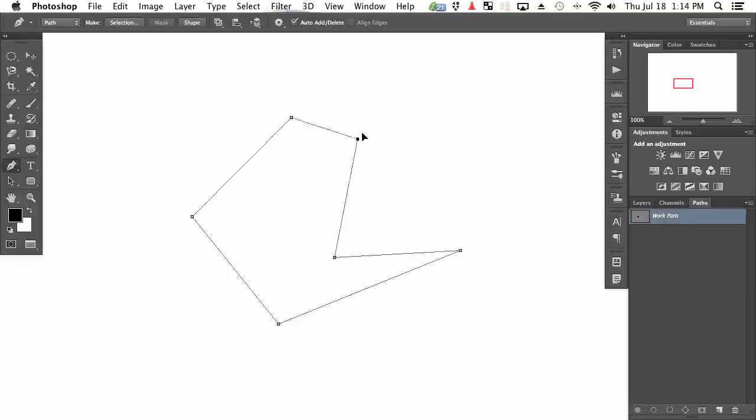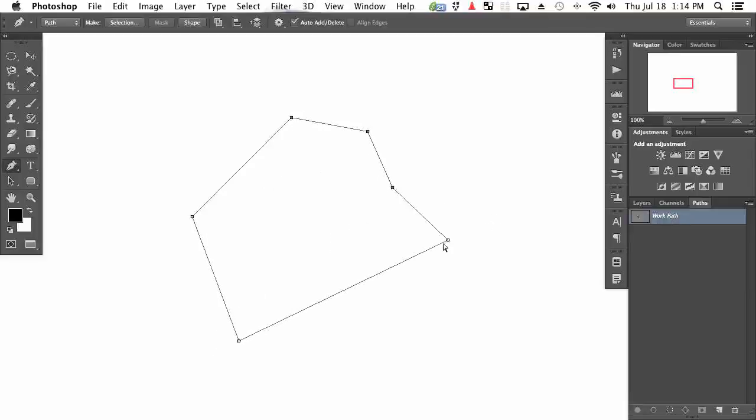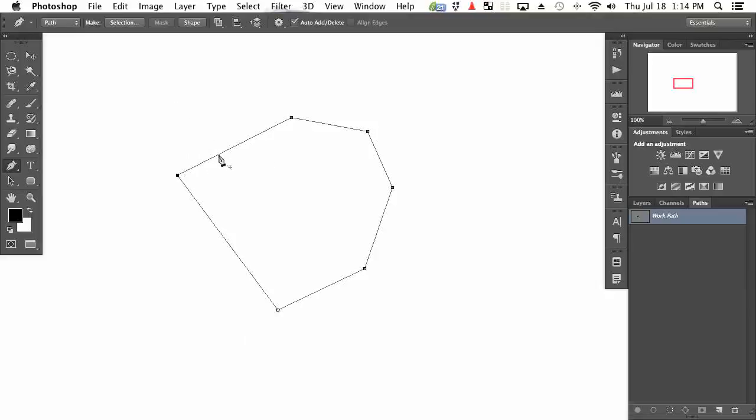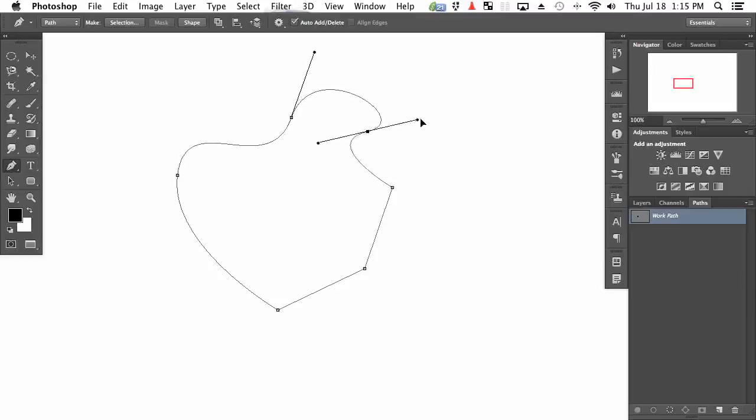Now, when you're just dealing with straight lines, that's about half of the cool part of the pen tool, because the pen tool can do a lot of other really great things too, like curves. And basically here's how it works. If I hold down Alt or Option, I can transform any of these straight angles into a curve. So Alt or Option, and now I've got an upside down V, and I can click and drag on any one of these, and I can turn it into a curve. There we go.